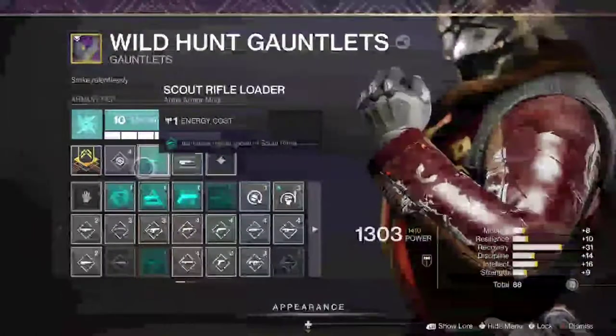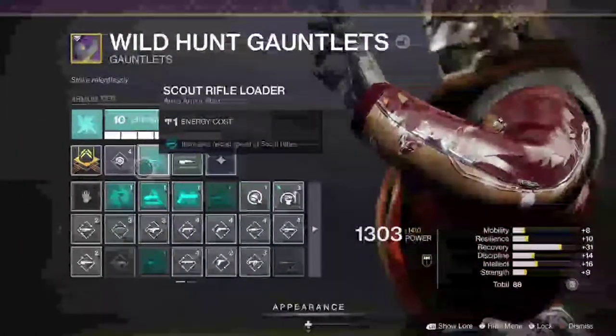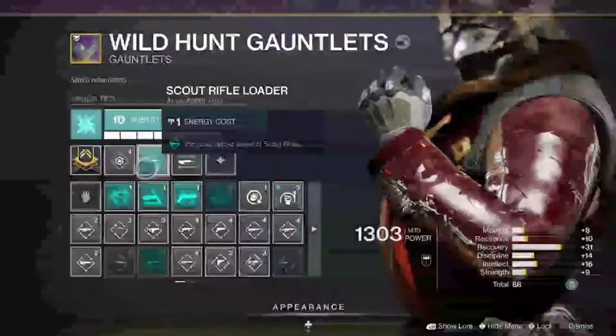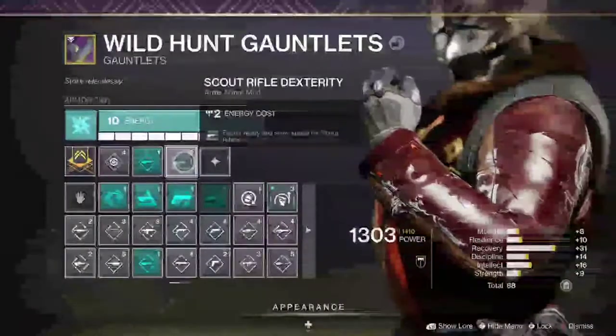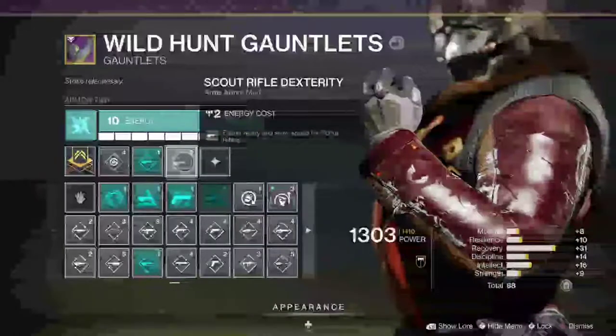Okay, so for Scout Rifle, I'm running Scout Rifle Loader to assist with my reloads since I'm using Dead Man's Tale, and then to also help with that quick swap, I'm using Scout Rifle Dexterity.